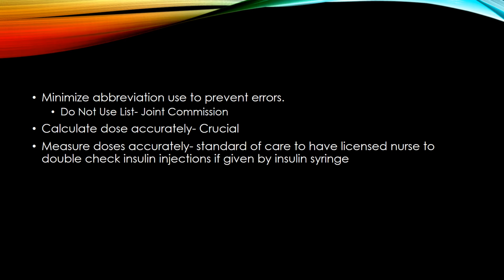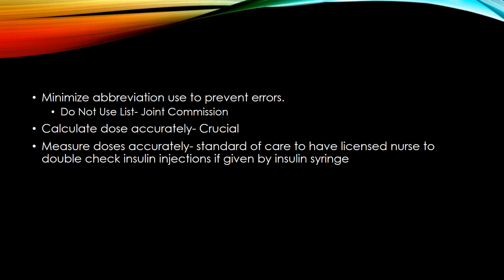Other things we do: minimize abbreviation use to prevent errors, and so the Joint Commission has a do not use list. You need to be sure to take a look at that. We need to be sure to calculate the dose accurately, and that's crucial. And then measuring doses accurately.